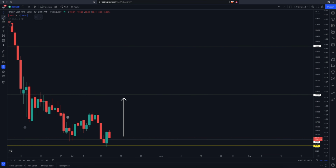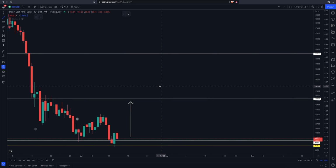Two, so far today is not making new lows. That's also good. Now, depending on the Bitcoin and the rest of the market, we either are going to move higher here or we're going to put new lows in, and then we still have to have more patience to the upside. Still trading right around that $100. We're at 99.41 at the moment. I think it's an unbelievable deal at these levels. And of course, that's my opinion.